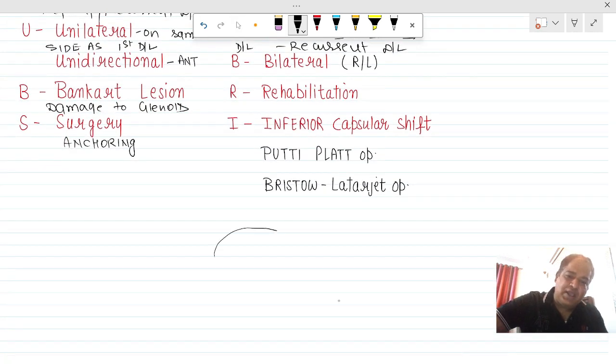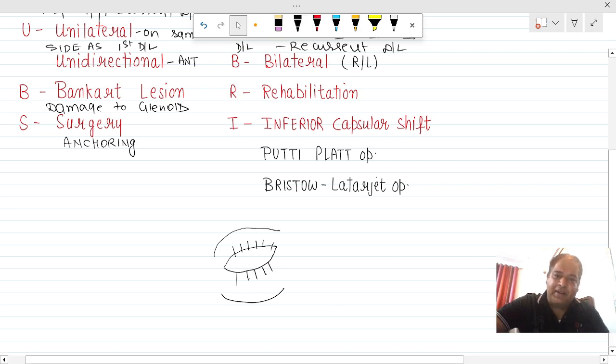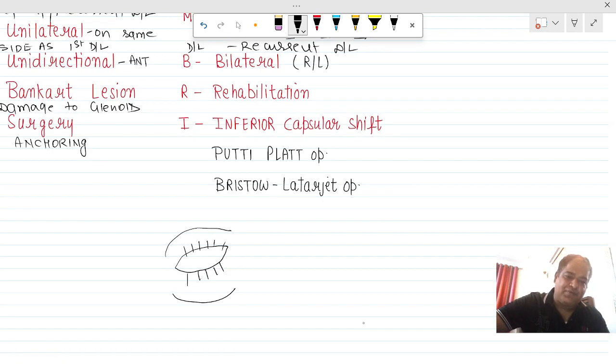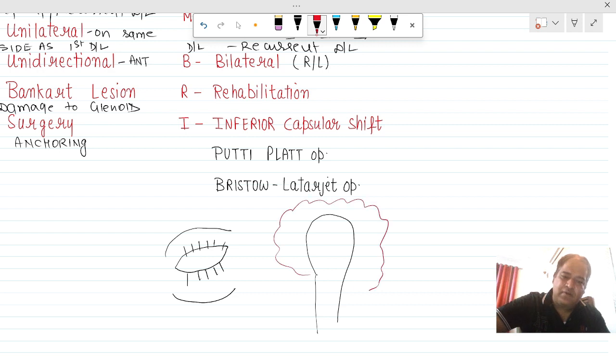So let's say that's a weak capsule, lax capsule. One way is to approach this capsule from the front. Fine. Make a hole like this. Remove extra tissue. And then you make it tight. But what we prefer is inferior capsular shift. Let's say, buddies, this is the head of humerus as you view it from the side. Let's say this is the lax ligament. So you approach inferiorly. Remove the excess of capsule here like this. This much would be removed.